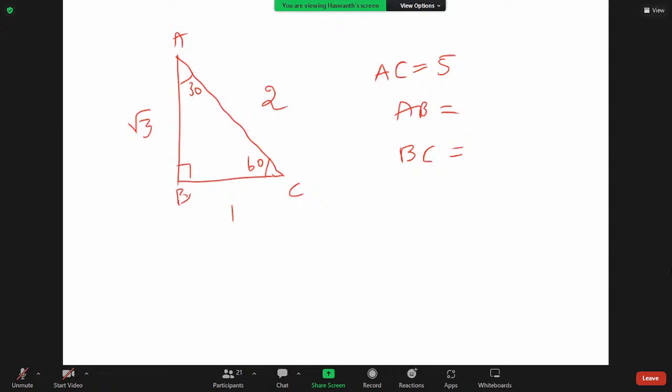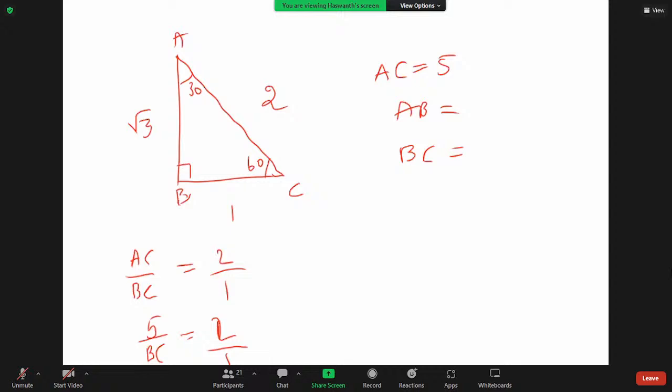So one way is, you can take two sides at a time. Like AC is to BC is 2 is to 1. If AC is 5 units, what is BC? Using this ratio, the ratio is there and one of the values is also there, so find out the other values. Or else directly let us find both the values at a time from this figure. According to the ratio, if AC is 2 units, then BC is 1 and AB is root 3.